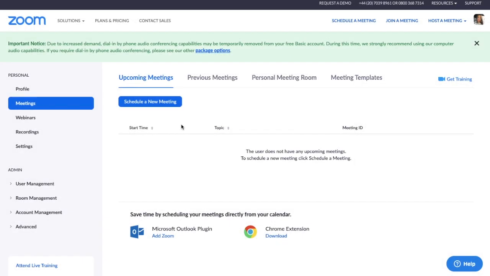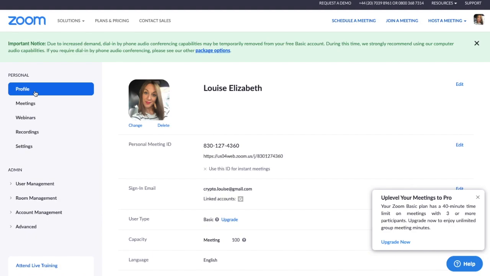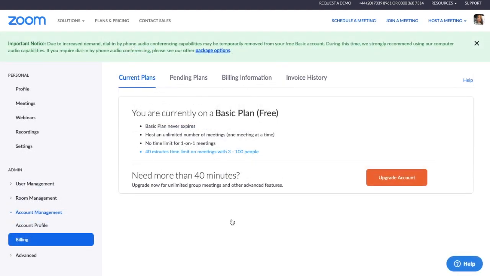So now that our account is created, what we're going to do is head over to our profile. And from our profile, we can go ahead and change our picture, which has automatically come from my Gmail account. But what we might also want to do is find out exactly what's involved with our free subscription. What do we get? So what we're going to do is have a look where it says basic here and go to upgrade. So now we've clicked on to upgrade, it tells us what we have in our current plan.